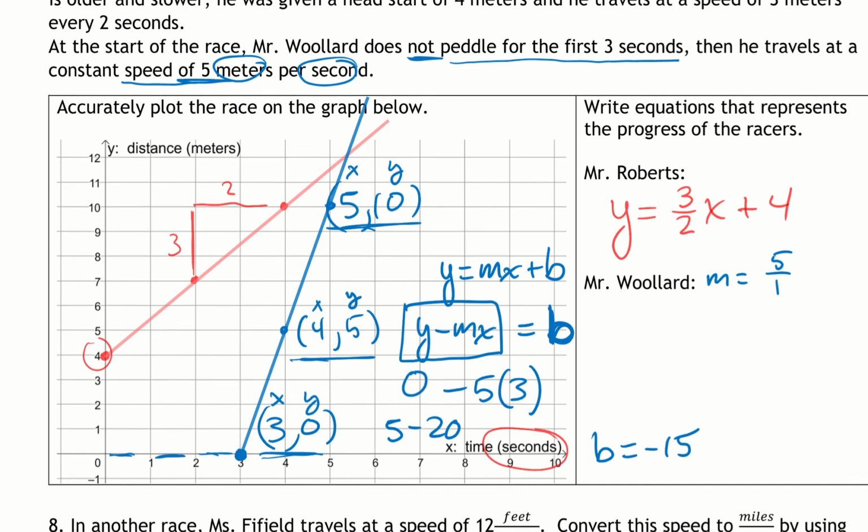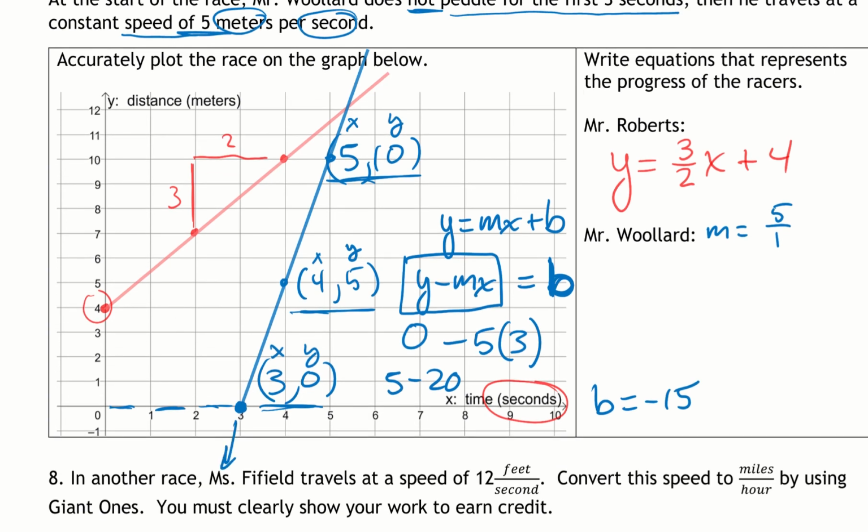So every single time, this is saying way down somewhere, at negative 15 is the equivalent of Mr. Woolard's head start. It's almost like by him waiting 3 seconds, it would be the same as him starting 15 meters behind the starting line, right? Because remember, every single second for him is 5 meters. That's another way to think about that. That's cool. Each second that he waits is like a 5-meter pushback from the starting line. So he goes back 5, 10, 15 meters from the starting line.